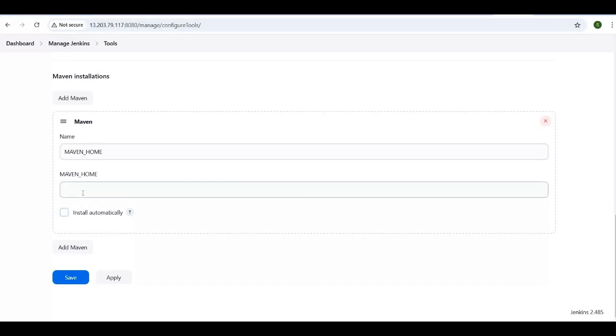Here we need to give opt Maven. Here we need to set the path for Maven. Then apply and save.